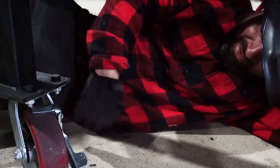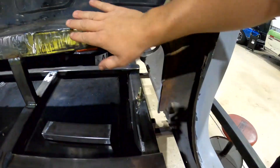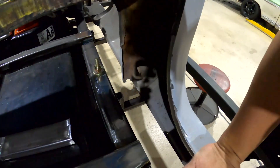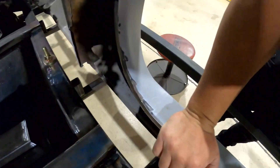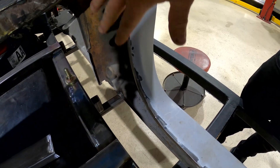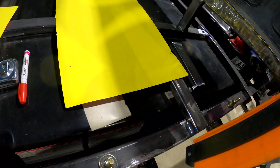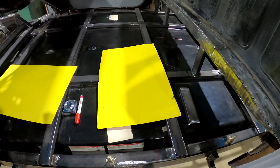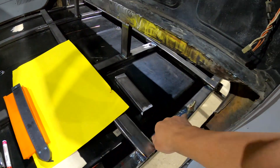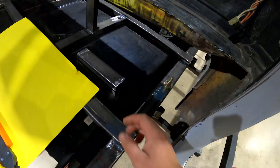We are making some steel panels — this is going to get broken down here for the floor, but we have this really weird gap over here that we've got to figure out. What I'm doing now is cutting a template to fill this gap, come straight, and then triangulate this piece. I'll clean everything up and weld it in. I have an angle gauge and I've already figured out the angle for the inside. From there I'll square everything up, transfer it to sheet steel, cut it by hand, weld it in, and make some cool X-braces — almost like a roll cage — with an eighth-inch six-by-six inch plate down to this square tubing.